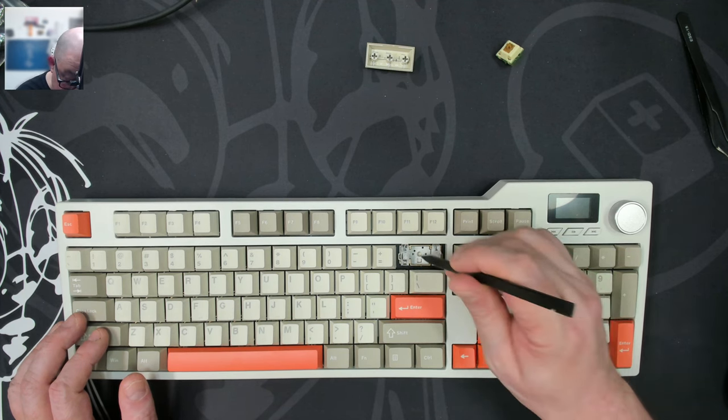Alright, so let's plug it in and see what the RGB has to offer us. Alright, so that is the charging indicator, and that's the num lock, and that's caps lock. Alright, we have 2 ways to indicate it, and oh, that one as well. Okay, I've been saying it wrong. This is the AK35i Max, not 351, AK35. Alright, so you got a press and hold function knob to get to the menu. And then there's where we have all of the controls, as well as the animation. All right, so that's pretty simple.